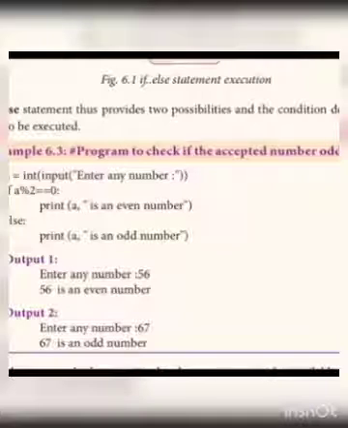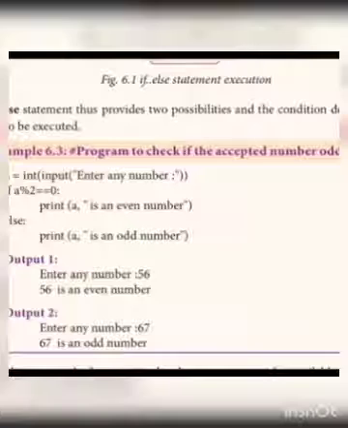So next one is else. Else also is suffixed with a colon. So colon, and don't forget to note the indentation. So if and else have the same indentation, and these print statements, print a is even, print a is odd, the second type of blocks, have different indentation. So it's very, very important. Even one space different is wrong. If the first print is at the fifth space, and the next print is at the sixth space, that is also wrong. So you must be very careful with the indentation.